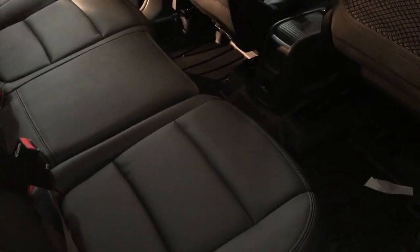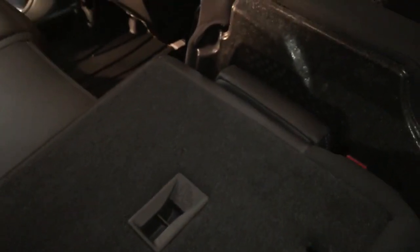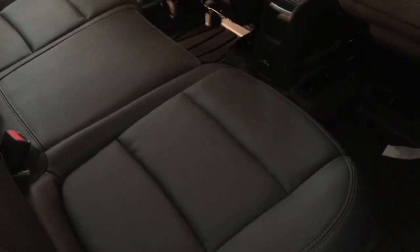The all-cloth upholstery continues back here. You've got the premium floor mats and three-prong power. To operate the flip and fold seating is so easy — just grab this tab and flip forward, then grab this tab and let the seat fold down nice and flat, just like so. Both sides of that 60-40 will do the same thing. Very easy to operate, and the whole thing can be done with just one hand.